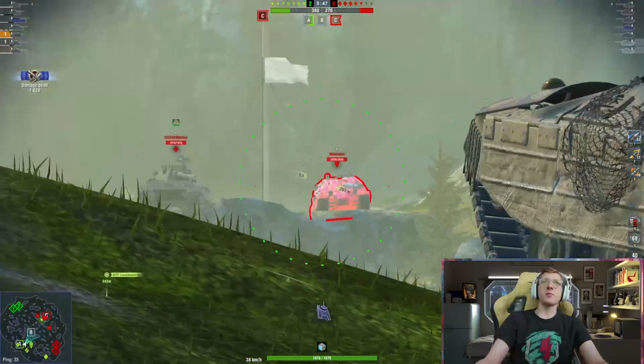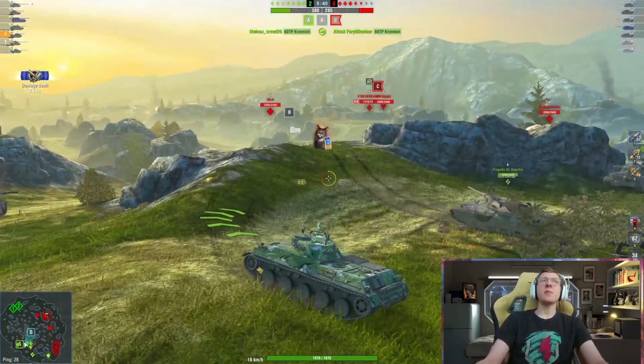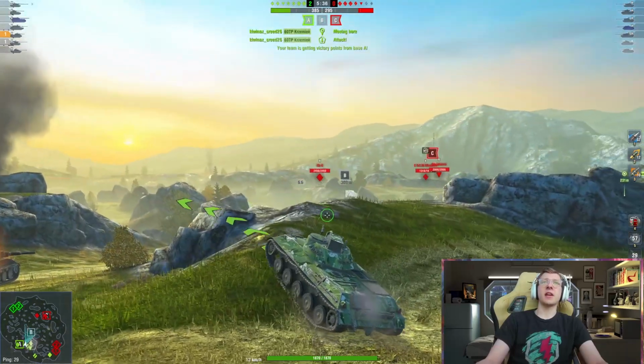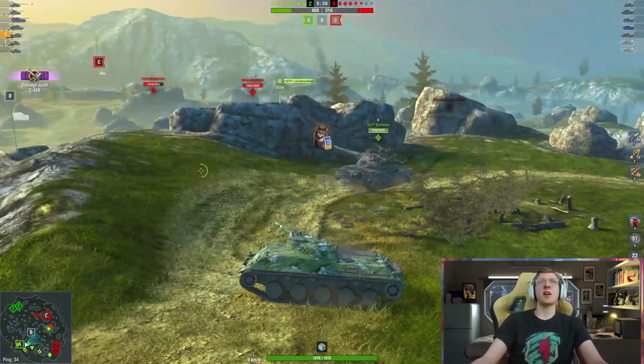And this is exactly what I'm talking about when it comes to this vehicle's mechanics. The C-50 is now spotted for 20 seconds. Anytime I shoot one of these players, they're spotted for 20 seconds. And because of the way this vehicle's mechanic works, I can see when I'm spotted. So for example, this IS-4, I can very clearly see has not spotted me until I press that fire button.